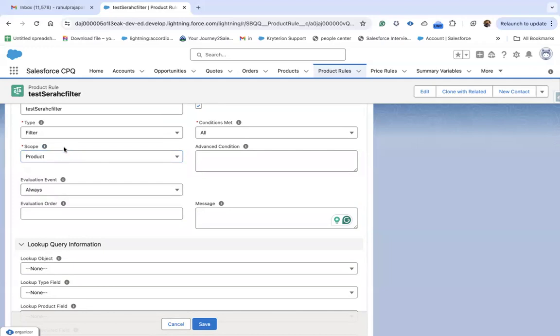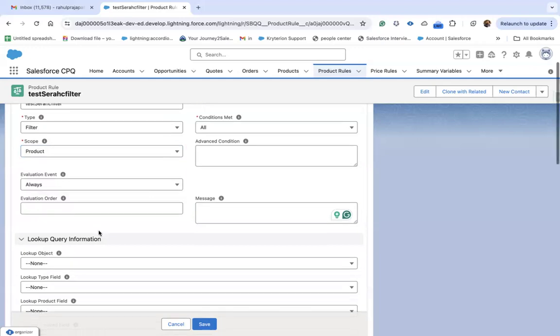Let's say they ask, I need to create a validation rule on the quote line. Will you be able to do that using the product rule? They will not ask directly, but in terms of that they will ask you. So remember this part: scope is only available for two things, quote and product, right? Not for the other objects.